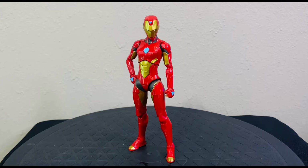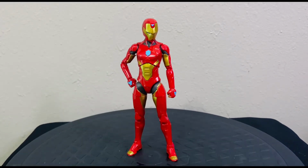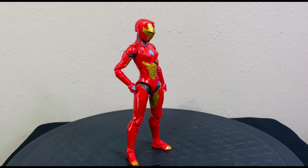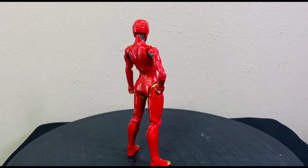Welcome to my quick review of the new Marvel Legends Ursa Major Build-A-Figure Wave, Riri Williams, aka Ironheart. I'm super happy to have this. I got it from Steven's Collectibles and more today, and Riri is one of my favorite characters in the Marvel Comics universe. So to be able to have a figure of her on the shelf is definitely awesome.